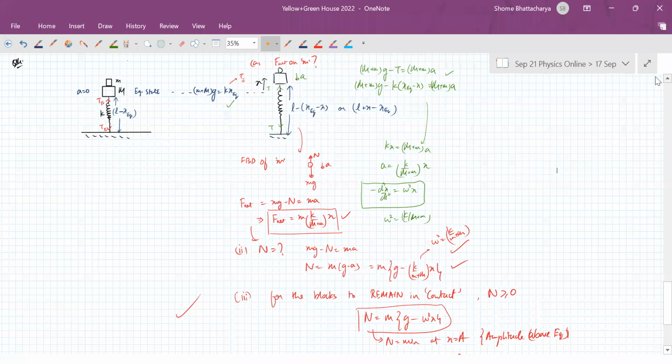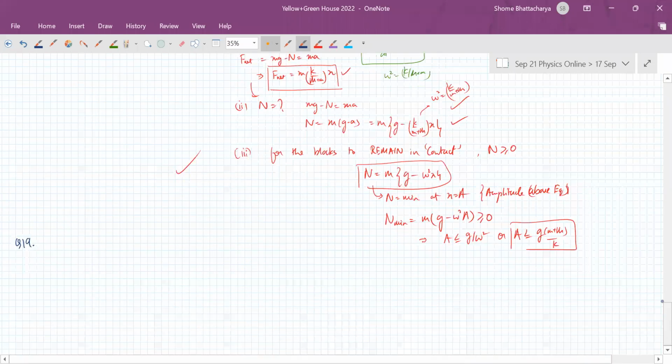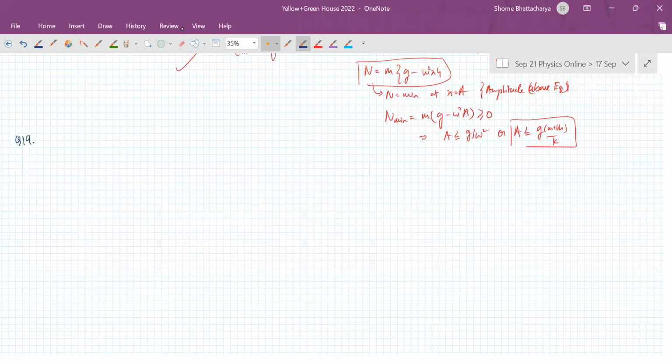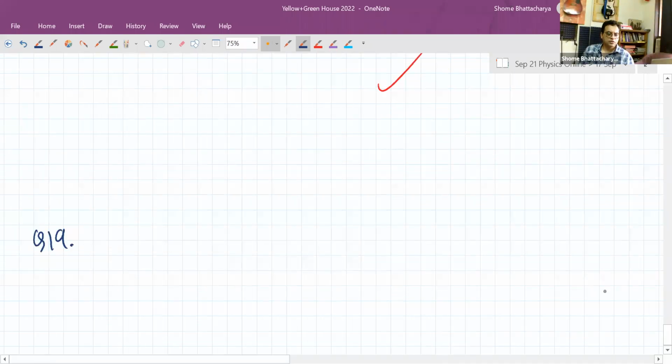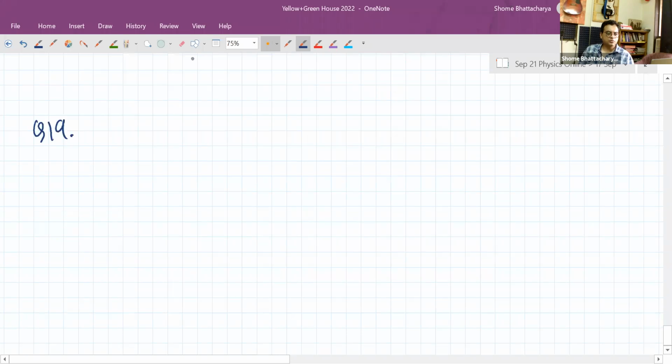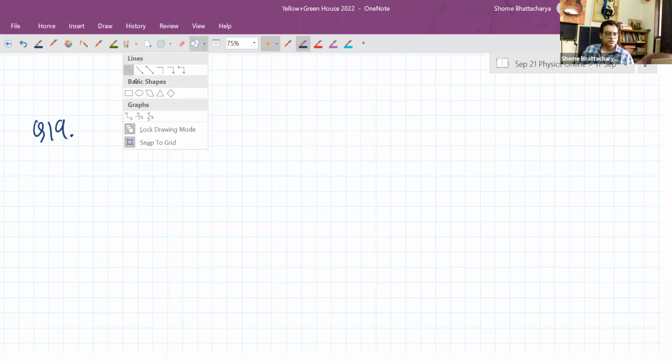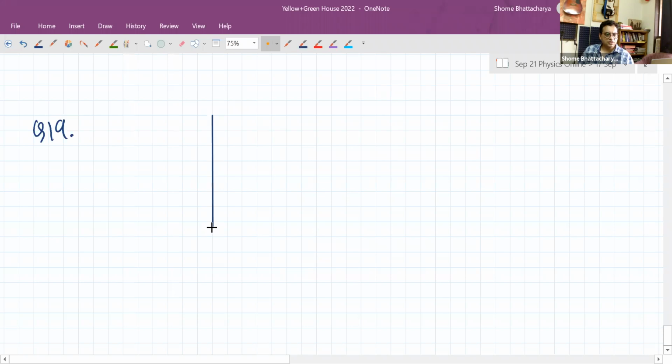Okay, so let's come to 19th question. Now 19th question is the type of question which is just a complication from mechanics which gets incorporated into this, because it is neither a series nor a parallel combination of springs. Rather, it is a combination such that we can show a sort of a constraint relation for small displacement. Because that is what the question is also asking, to show that it is SHM condition for small displacement. Anyhow, first let me draw the diagram.